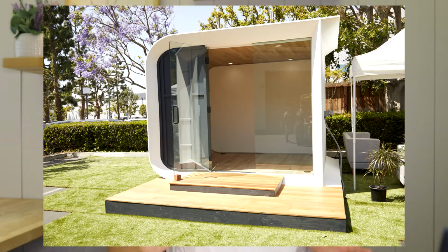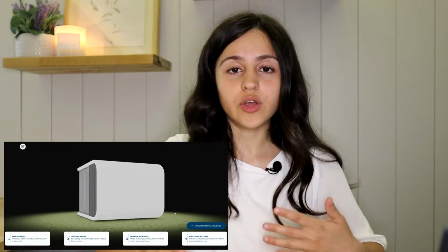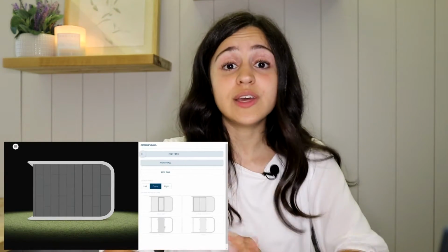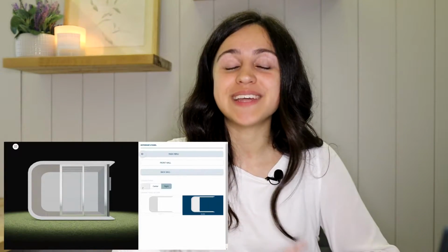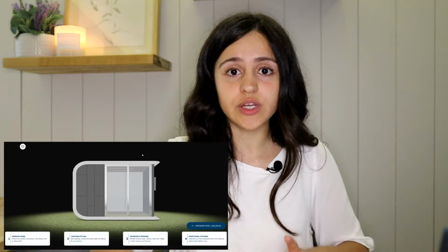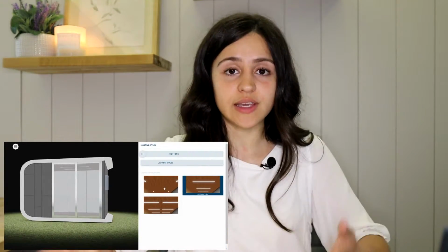If you look at the Azure Sky as well, they've got a really interesting look to them. One side can be totally just all glass. Now, they're going to have a design configurator on their website, so you can decide whether or not you want that to be all glass, or if you want some of that to be covered, how you want your door to be. You get to customize all of that on the website yourself, but it really has a great, unique look to it. Now, the design configurator isn't on their website yet, but it is coming soon, and that'll allow customers to make changes to their unit in real time and see how the price shifts depending on the changes and the add-ons that they would like to incorporate.